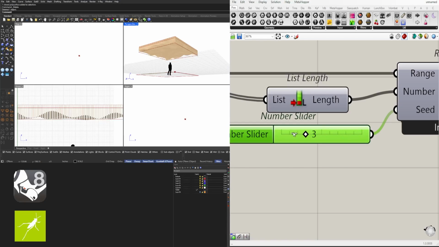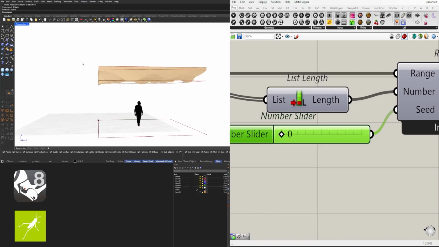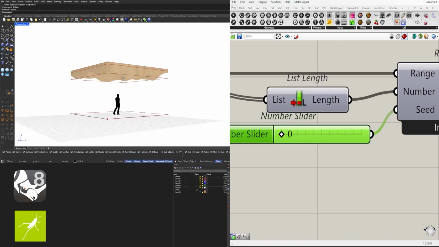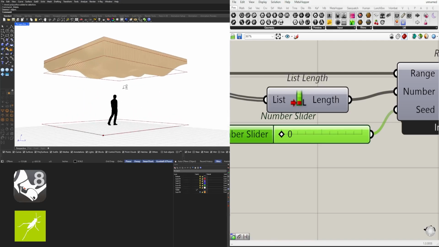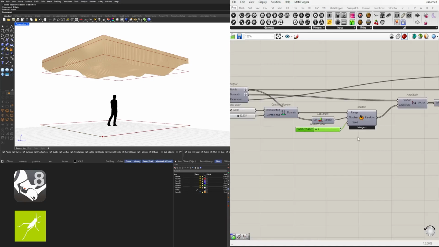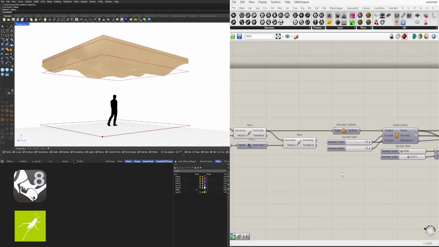And so we have an infinite amount of iterations that we can create just for this design. And that's one of the reasons why I love parametric modeling, because you're not limited by the idea. You can explore the idea further by changing the inputs of what you thought would be just one and create an infinite number of them just by changing a slider here.